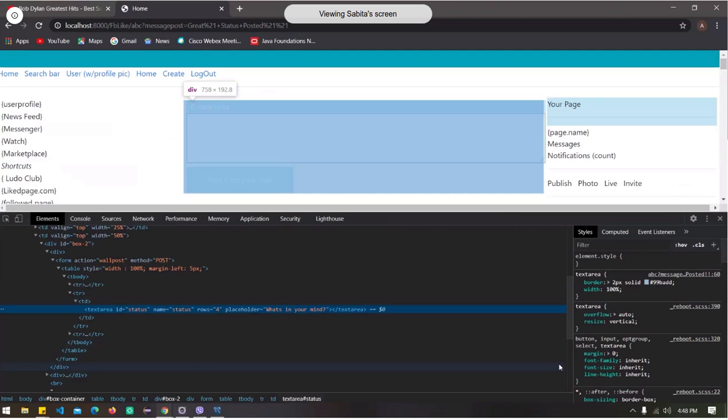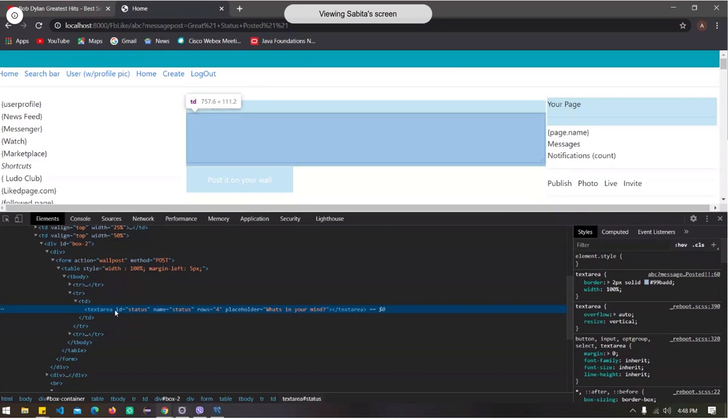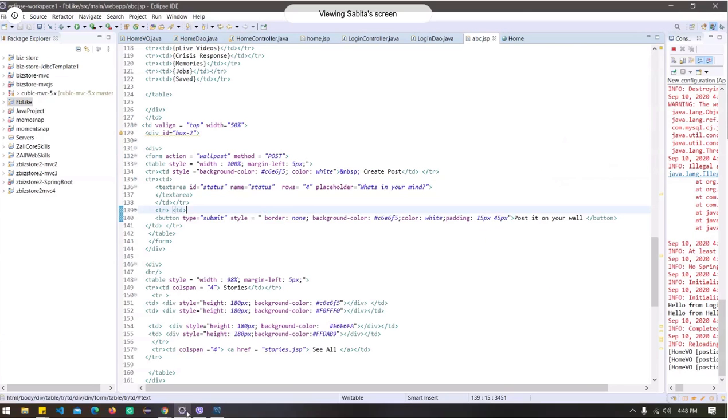Write background is equal to black, sorry, text background is equal to black, for the background here in the text area. Yes, we can change the background color for this font. Maybe that is white. You say background, right? Yes.